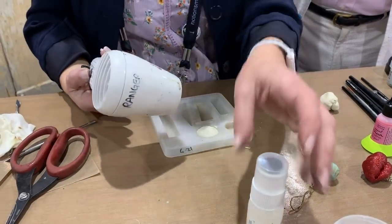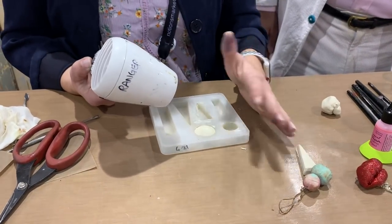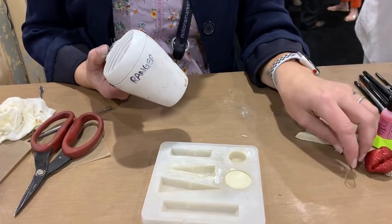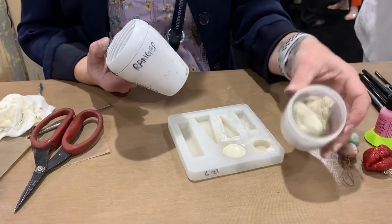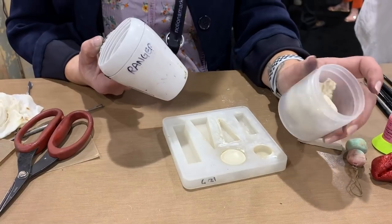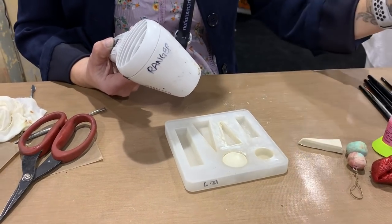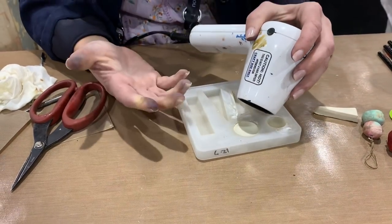And then all you need to cure this is a heat gun. It will not dry out. If you leave this on your table for a week or so, you forget about it, it gets stuck under those 12 by 12 pieces of paper and projects, it's not going to harden until you hit it with a heat gun. I have a bag at home that I pull from. It's been open for a couple months and it's still as pliable as it was when I received it. So that's another great benefit of the clay, is that you're not gonna waste a lot of it like you do with other clays that if you leave the bag open, guess what?